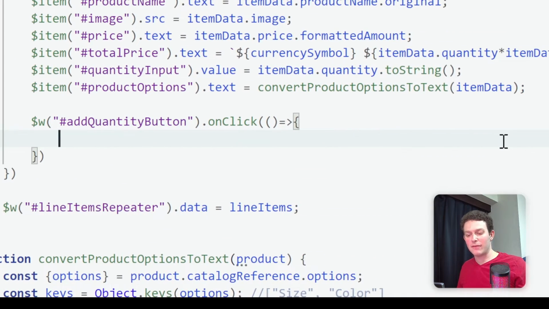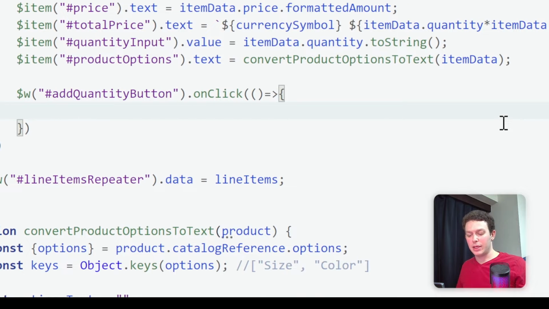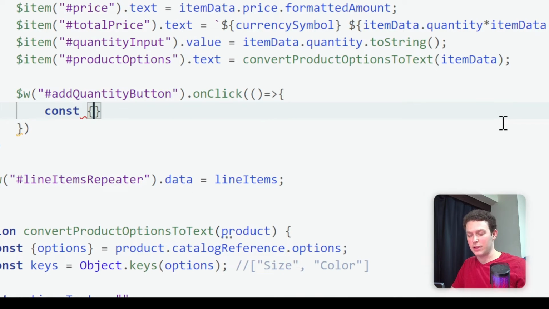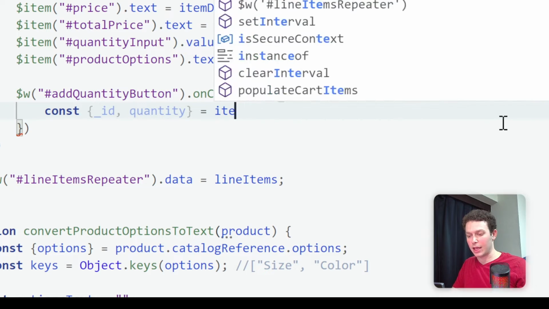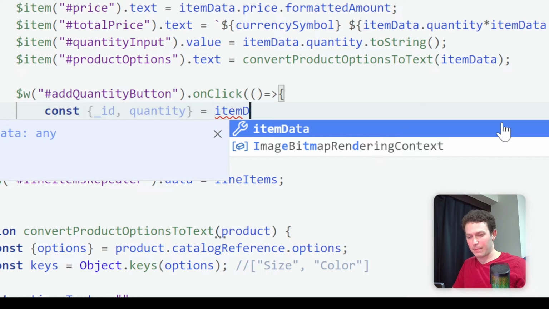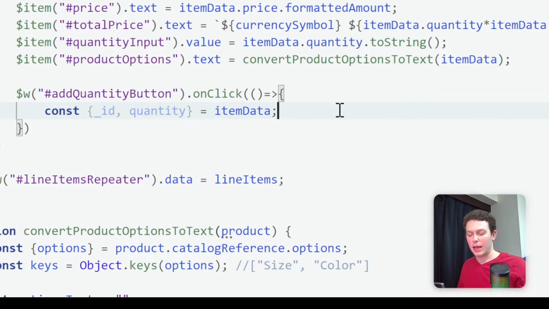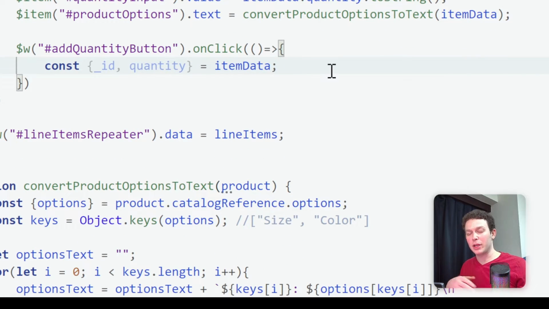And inside of this callback function, the first thing I'm going to do is extract the ID and the quantity from our line item. So that's going to be the item data. And then what we're going to want to do is increment this quantity by 1.